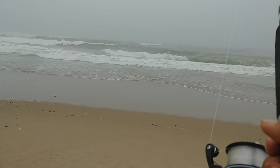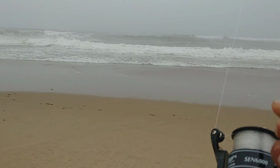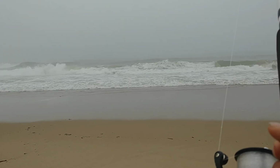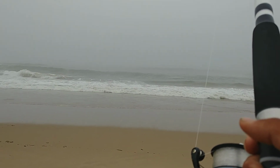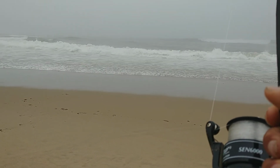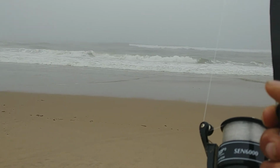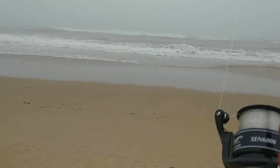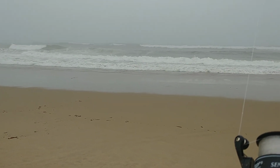And with the bait, you don't have to use Gulp sandworms. If you have a little tiny net with little tiny holes, you can just stick it in the ground anywhere along the coast right here, as the waves are washing in, and catch some sand crabs or sand fleas, whichever you prefer to call it, and use those as bait because that's what they're actually feeding on. Or you can use little grubs, like as you would for crappie. Most people use a motor oil color or dark black, anything like that. So, just a little tip.